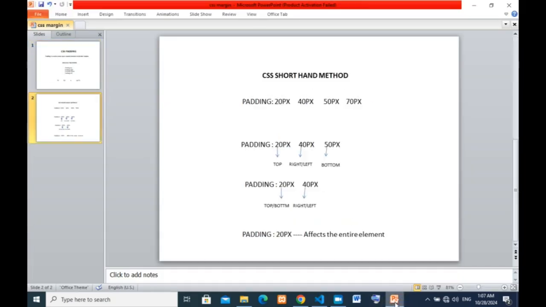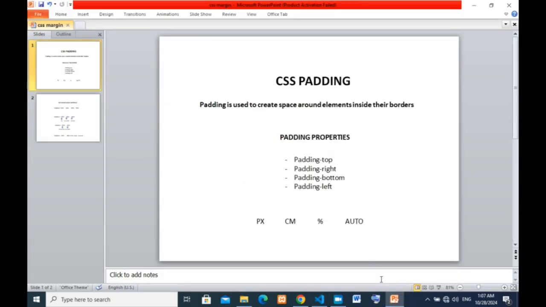Padding properties. We have the padding top, we have padding right, we have padding bottom, we have padding left. And we measure these properties using pixels, cm, percentage, auto, and so on. But in this tutorial, I will just focus on pixels and auto. So let's hit it right there.